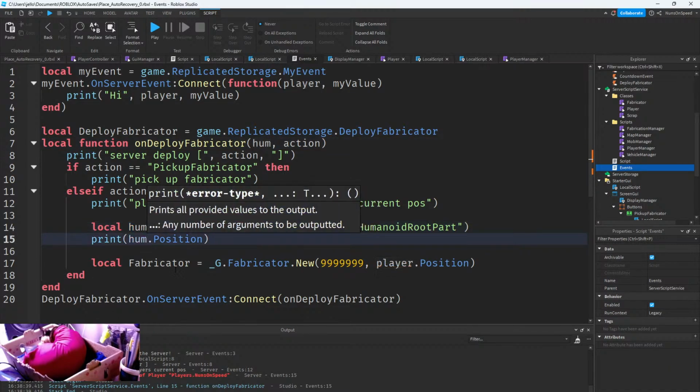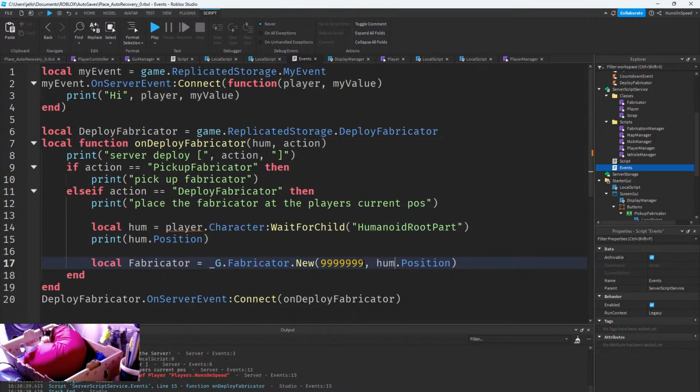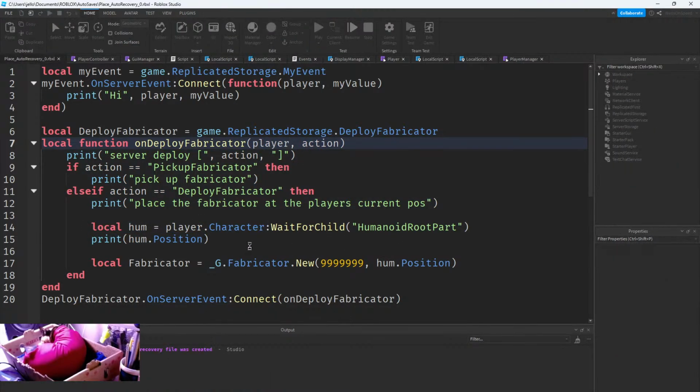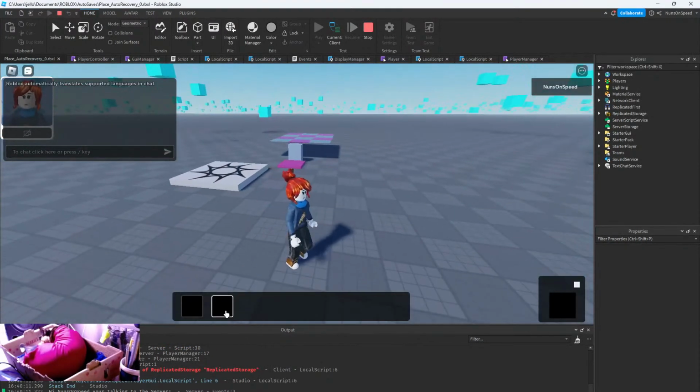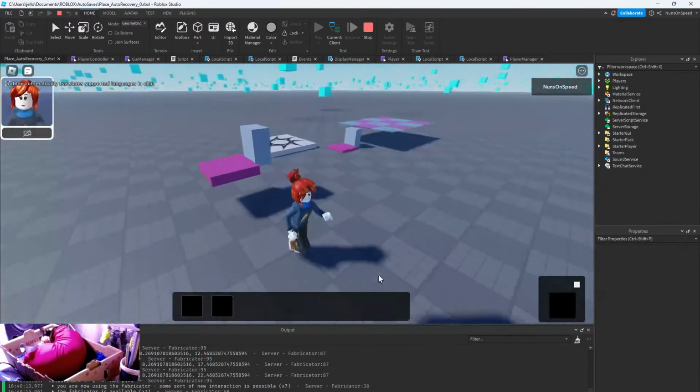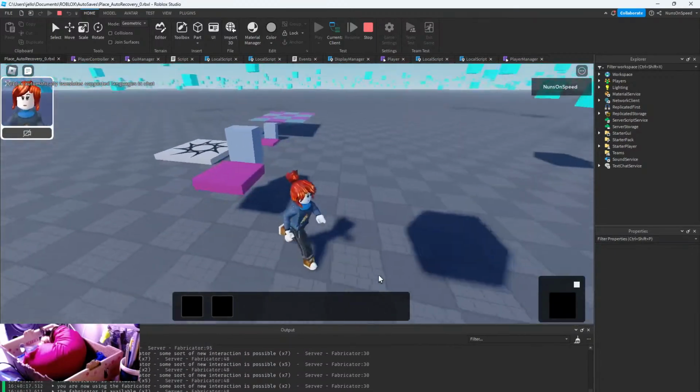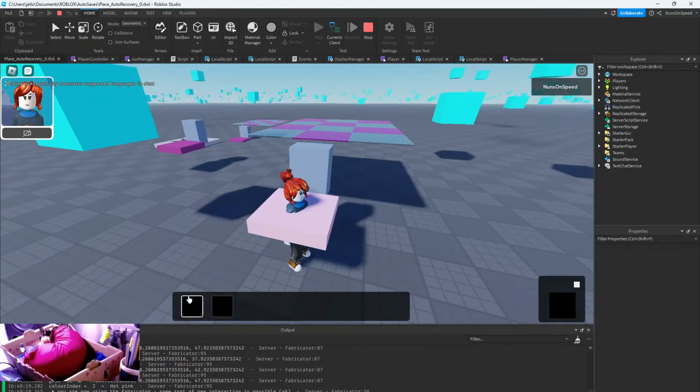Copy, paste, paste. Oh, fun. Fun. I'm not sure. Oh! It worked! Boink.